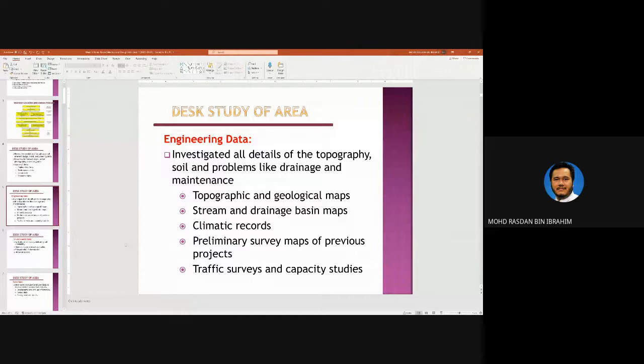For example, your road is just close by to another road, so you have the maps for that road available, so you need those data. And also you have traffic survey and capacity studies. This is mainly for new roads in urban areas, where you have studied the capacity and the traffic survey, the demand and everything.